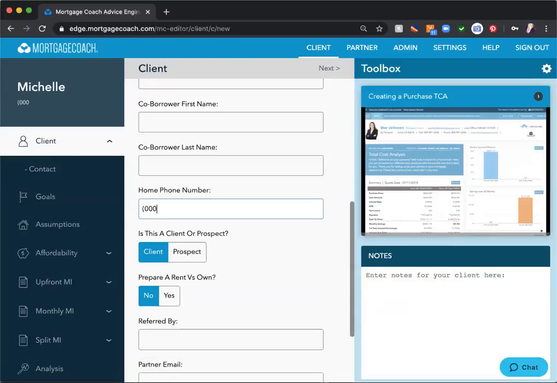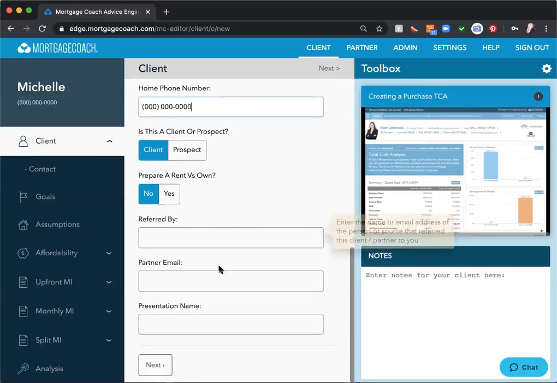Now remember, every time my client looks at this, I am going to get an email notification. Now, anyone who is older on here, those email notifications used to be sent when the client closed the presentation. We have now changed it so when the client opens the presentation, that is when you are alerted. So that was a request by a large number of lenders. So we listened to you guys, and now when the client clicks on it, it will open and send you an email saying client is in the total cost analysis. That phone number will be on it. If you place that phone number here, open those up on your phones and you can simply touch them from there.